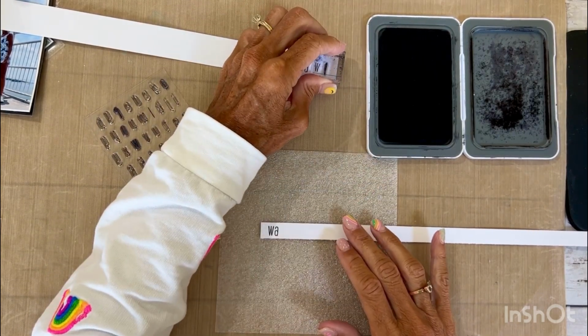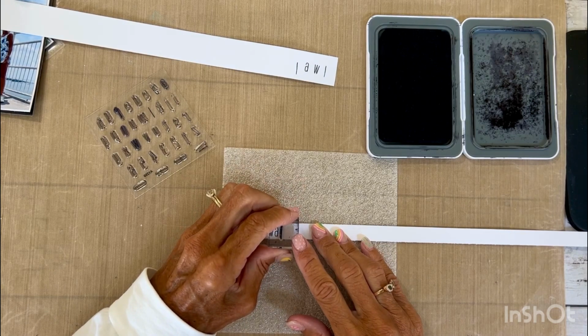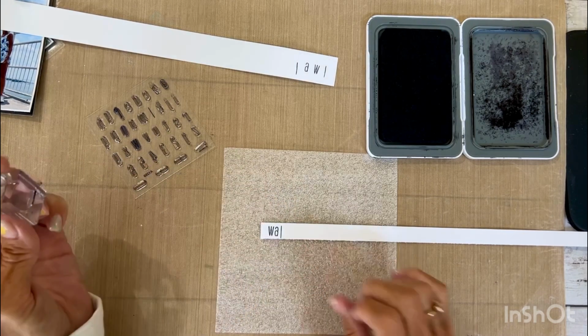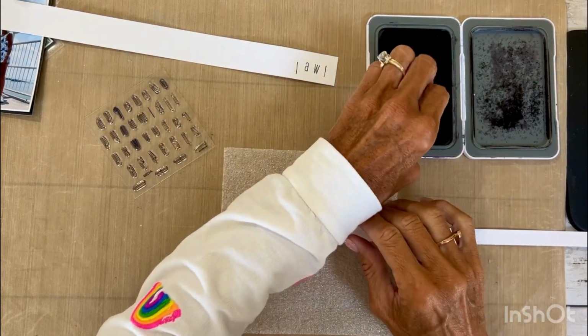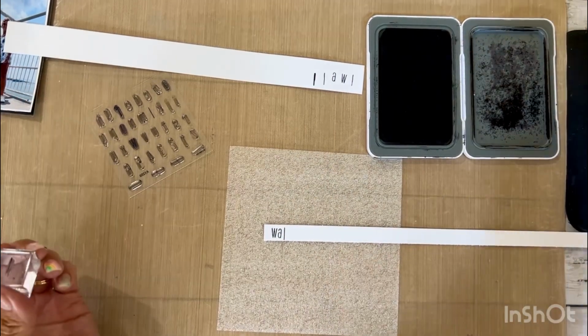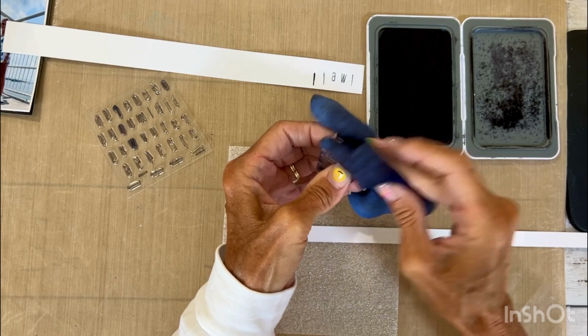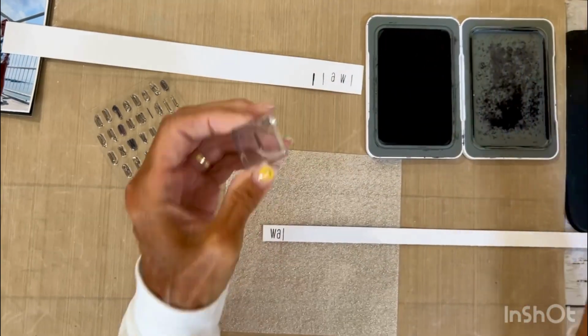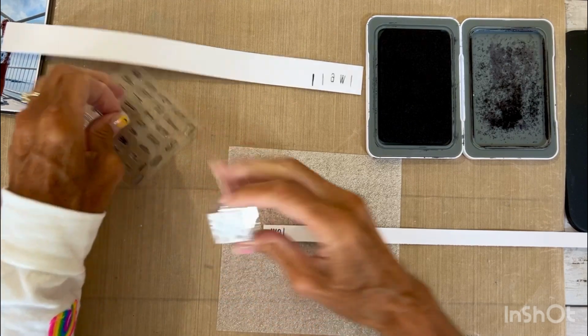And this one, you don't want to press too hard, because if you press hard, it's going to just kind of, what's the word? Well, I'll show you. If you press too hard, you'll see it, you kind of get that. So I'm just going to carefully clean that. And then we will do the K.